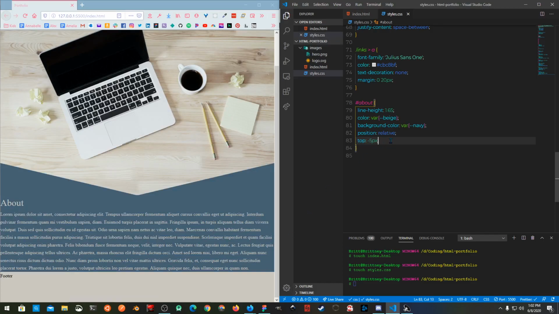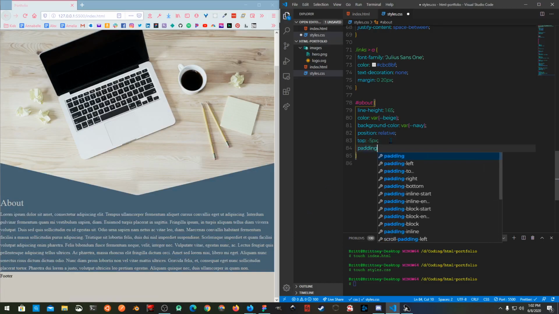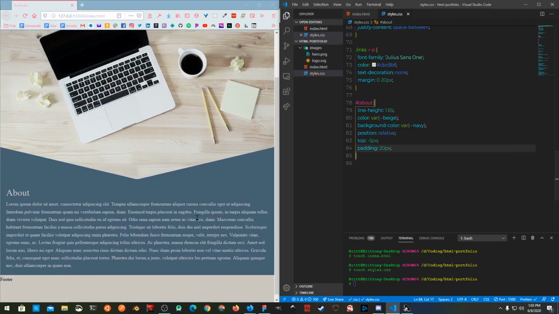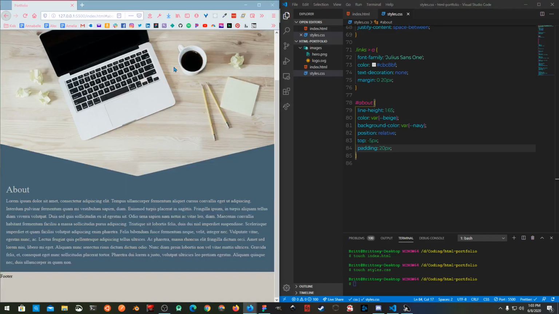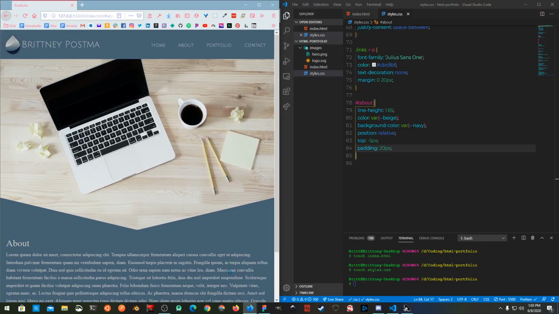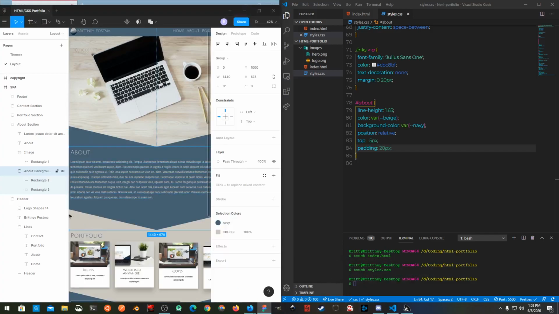Okay. And I want to give this a padding of 20 pixels. And this should just take us to the About section, and it does. Perfect. And I need to grab from Figma my background here.